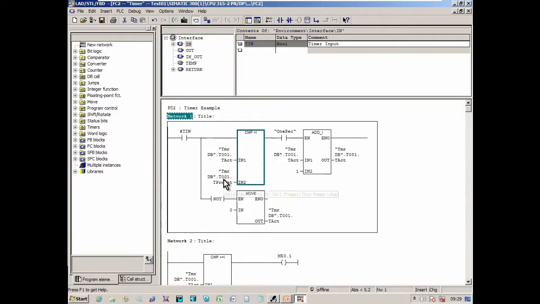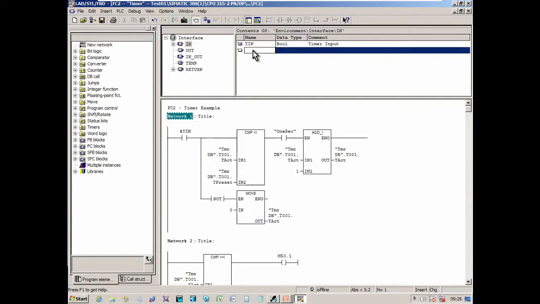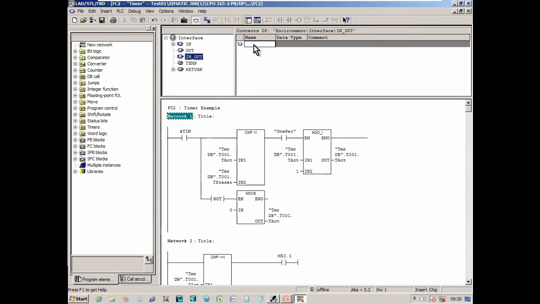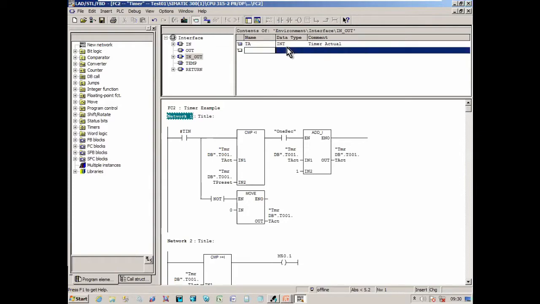So I'm going to make the preset an input. I'll call that TP, an integer, the timer preset. Then in the in-out, I'm going to call it TA, also an int, and this is the timer actual, the actual value of the timer as it's counting.